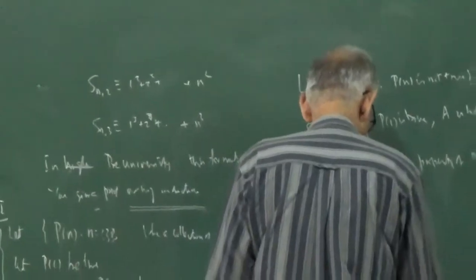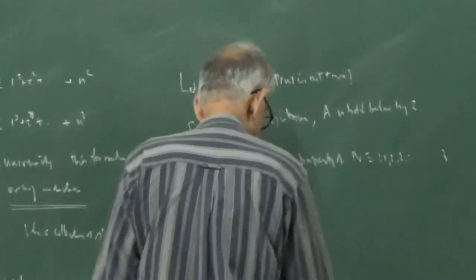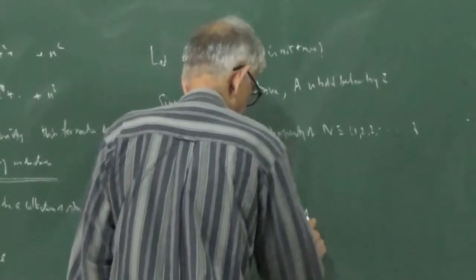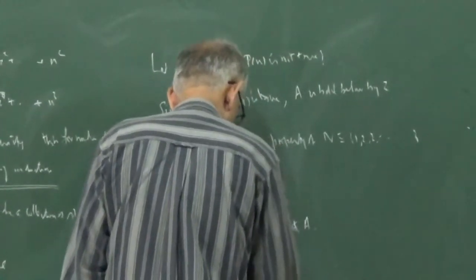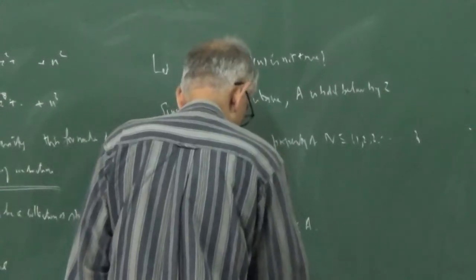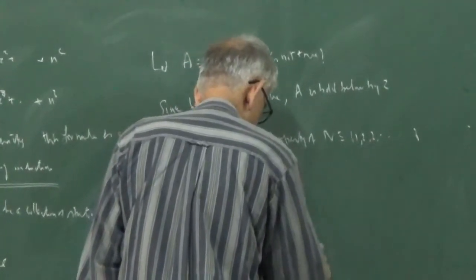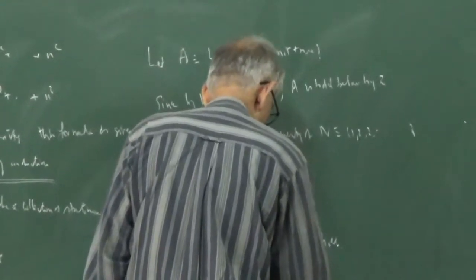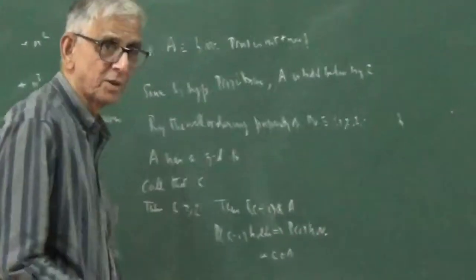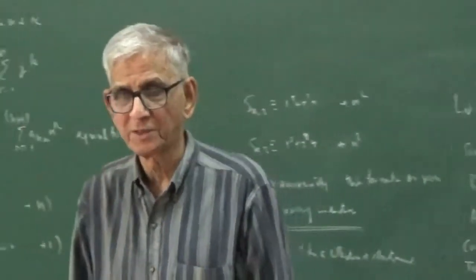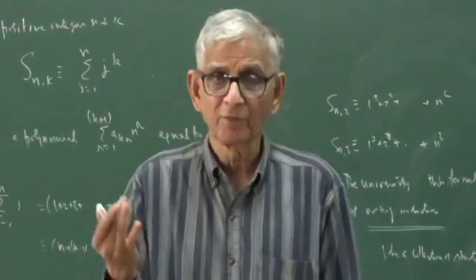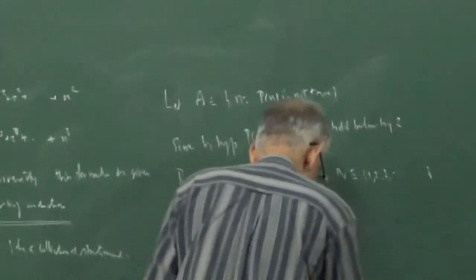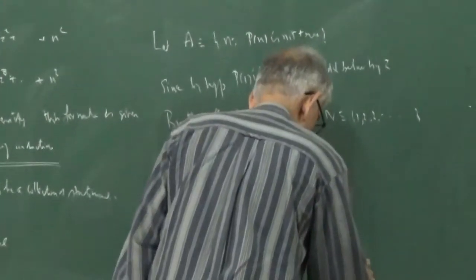So then C minus 1 does not belong to A, and P of C minus 1 holds implies P of C holds, i.e. C belongs to A. C is not supposed to belong to A, but we have concluded C belongs to A. There is a contradiction, and therefore this thing holds.